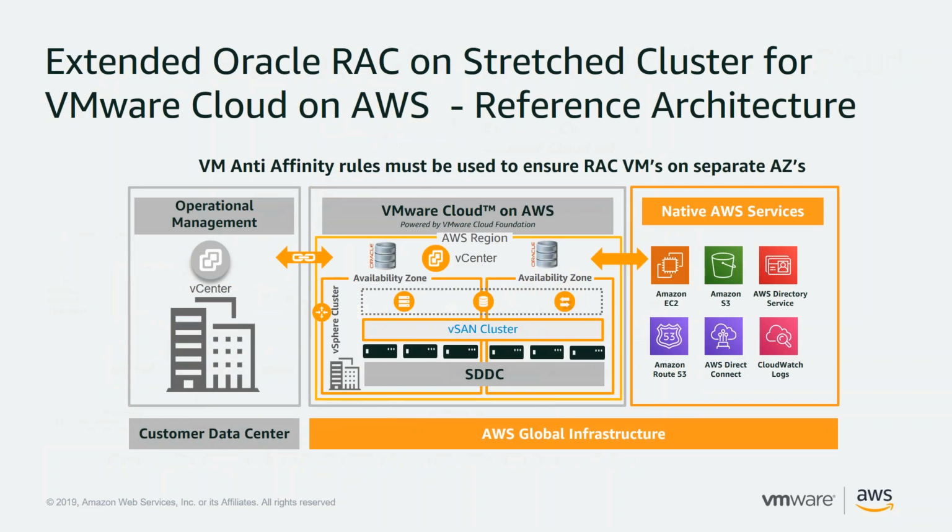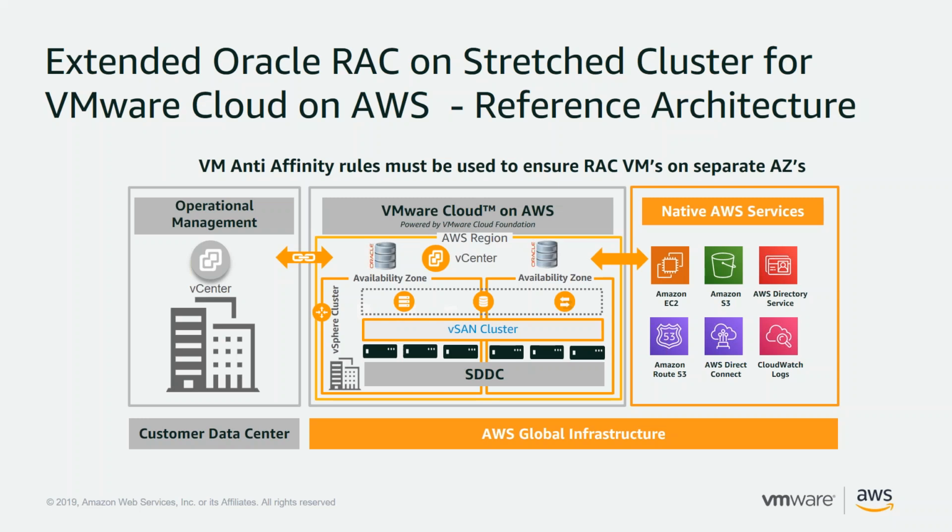With VMware Cloud on AWS, ESXi hosts by default reside in a single AZ and they are protected by vSphere HA. A feature called Stretch Clusters for VMware Cloud on AWS is designed to protect against an AZ failure. So applications can now span multiple AZs within a VMware Cloud on AWS cluster. As we all know, extended Oracle RAC provides greater availability than local Oracle RAC. It provides extremely fast recovery from a site failure, and it enables all servers in all sites to actively process transactions as part of a single database cluster.